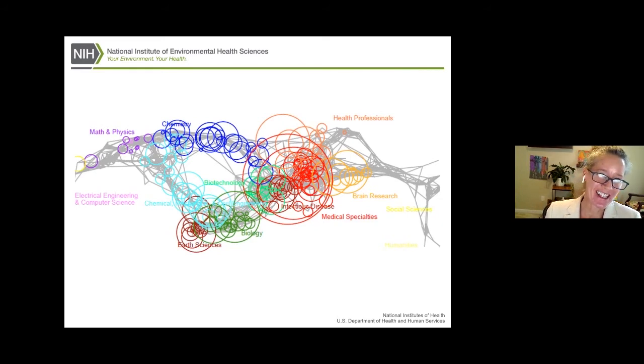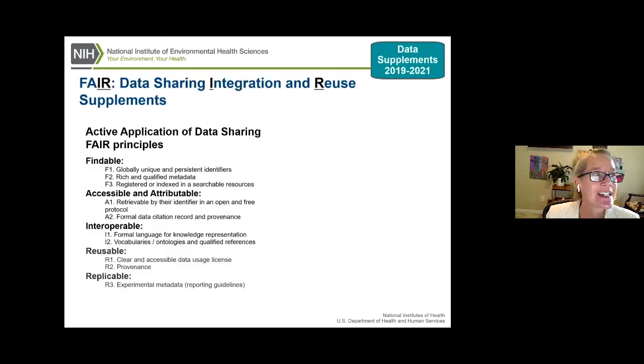So, diverse science. I throw this up just to drive home the point that we're pretty transdisciplinary. This is just a map of publications that we pulled. This is a bit old, so I apologize, but these are publications generated by grantees who were funded by the Superfund research program from 2008 to 2012. What I want you to see is the diverse science. When I talk about diverse science and transdisciplinary, we knew that that was both a strength and a challenge for these data integration supplements, as well as for our Dmax and any activities we have in data integration for Superfund.